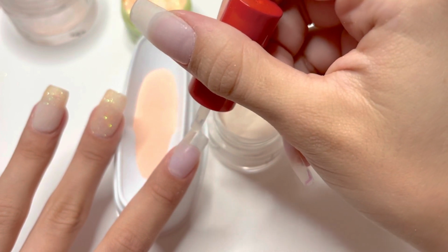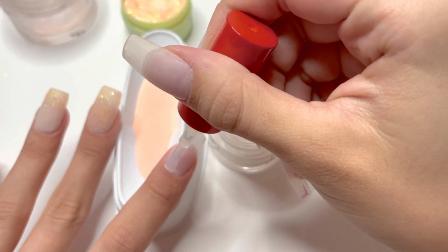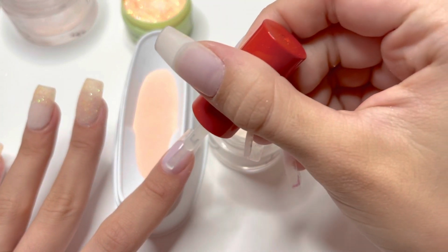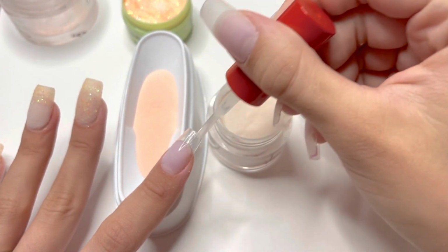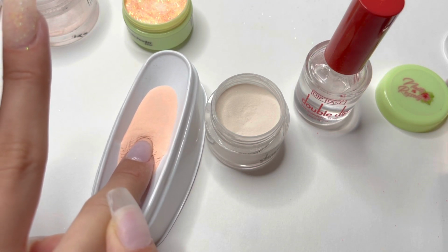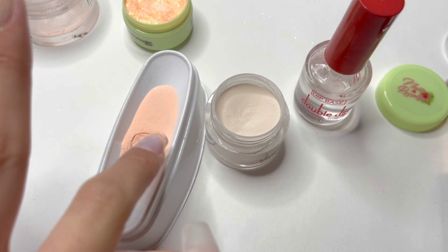So I'm applying that dip base onto the entire nail, and immediately after the dip base has been applied, I'm going to dip the nail into the orange dip powder. The more parallel you hold your finger with the table, the curvier your smile line is going to be.